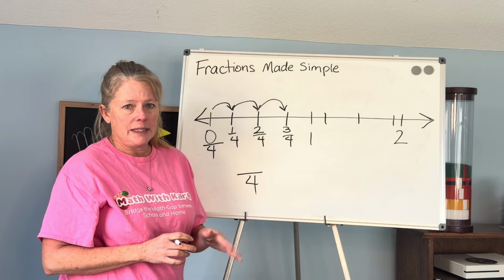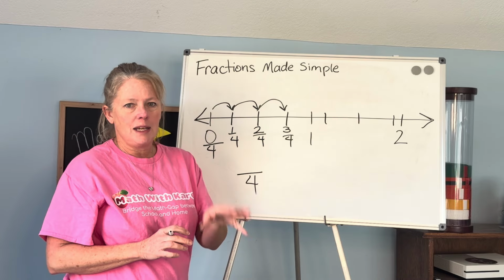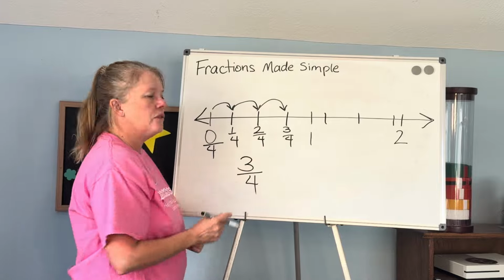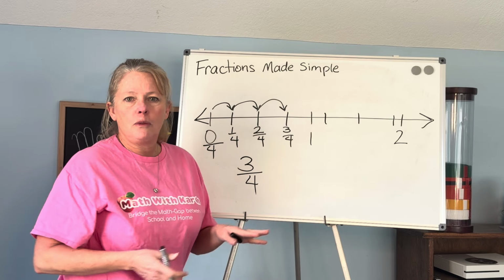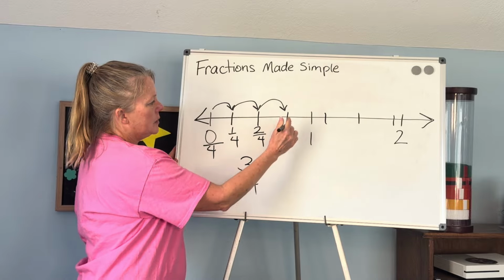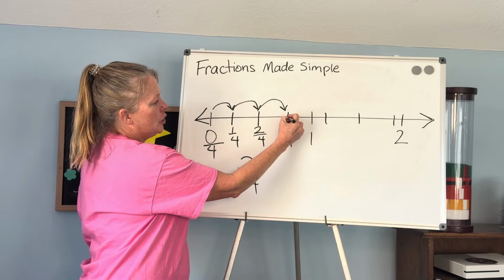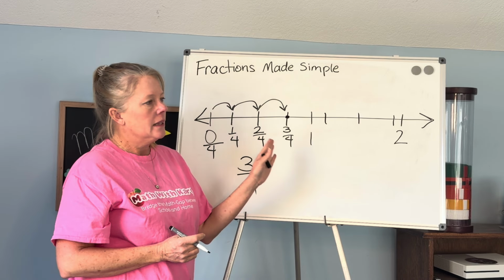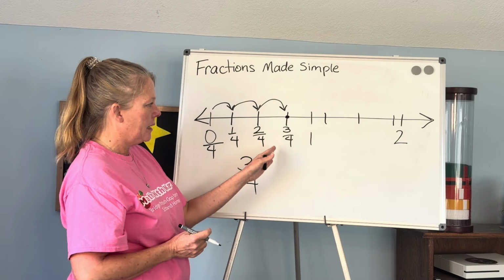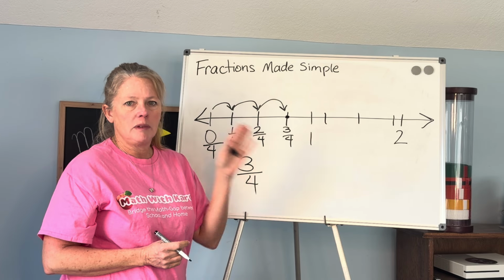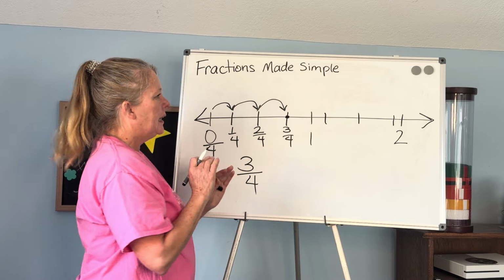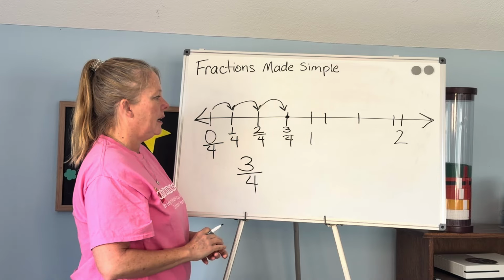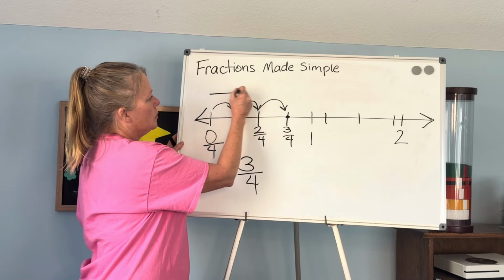The next thing I want you to see is when we find fractions on a number line, this is how you would plot them. So if I ask the students, find 3/4 on the number line, show me 3/4 on the number line, you find your 3/4, and then where the lines intersect, where they cross, you're going to draw a big dot, and you're going to want to label it. Labeling is very, very important. And in my classroom, I'm constantly telling them, if you will label first, things are going to be a whole lot simpler.